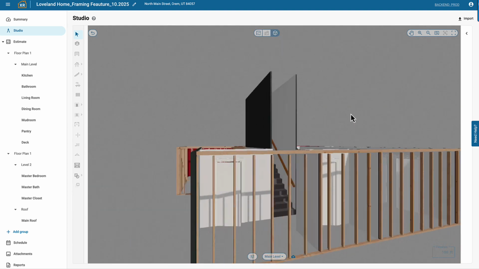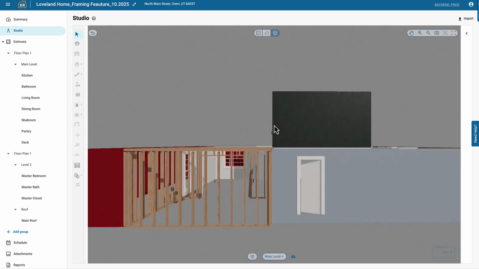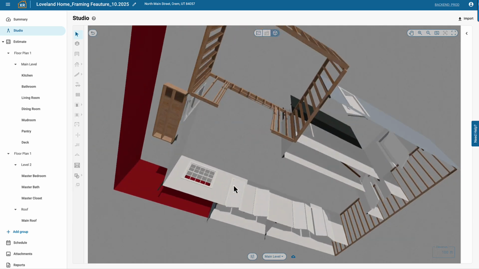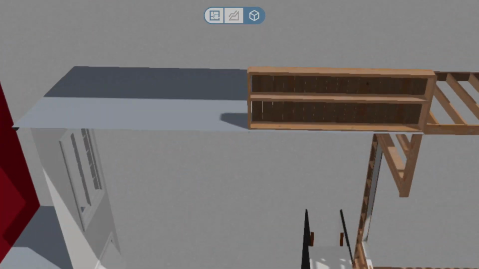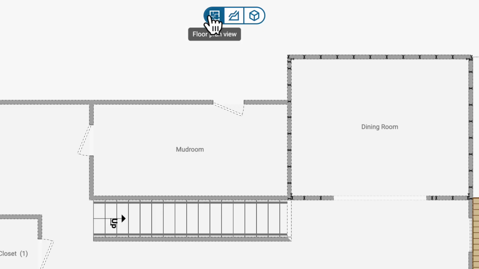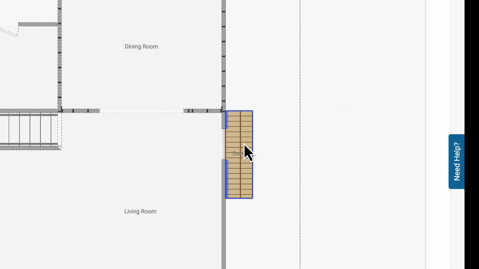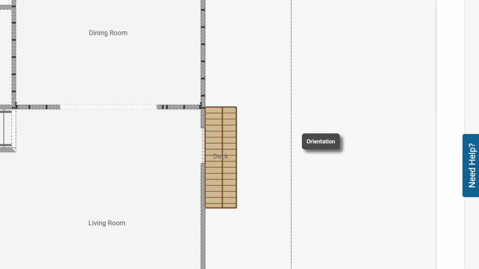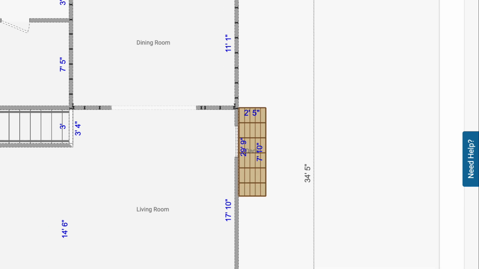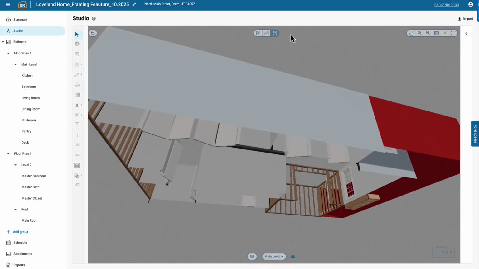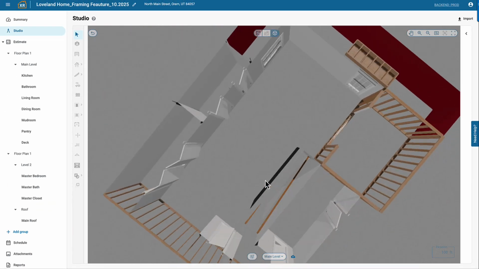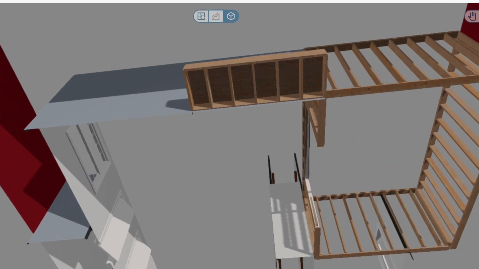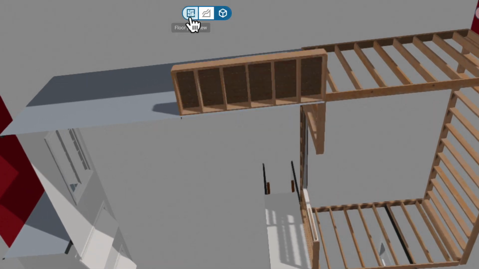Now that you've finished framing and reviewing your sketch, you might notice some areas where the joists or rafters should run in a different direction. The Orientation tool lets you rotate the framing for floors, decks, or roofs. So to reorient framing, click the Orientation tool, hover over a perpendicular wall, red arrows will appear to show direction, then click to rotate. Once your framing looks right in both 2D and 3D, you're ready to move forward with a more accurate, realistic view of your project's structure and materials.